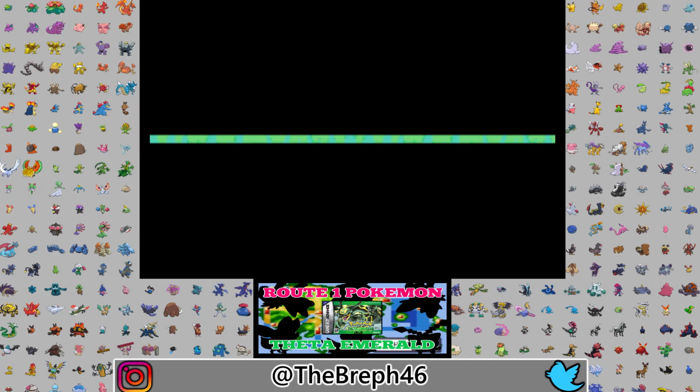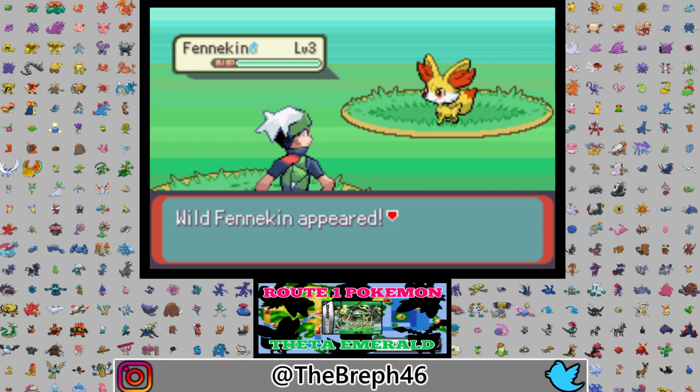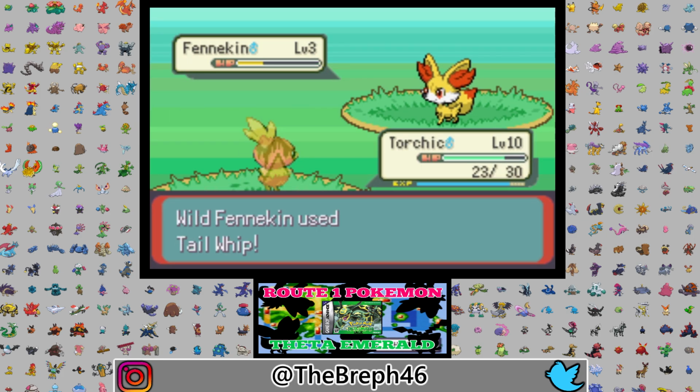Let's move straight on into our first encounter for this run, which is a Fennekin. I've replaced our fire type choice with a fire type starter. I like it. I very much like it.